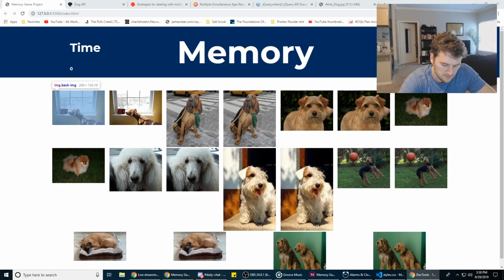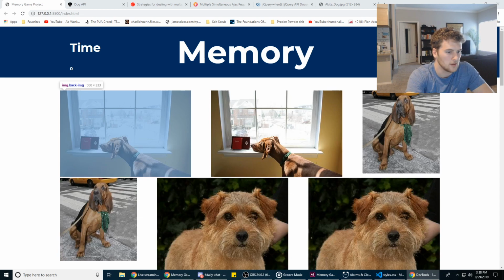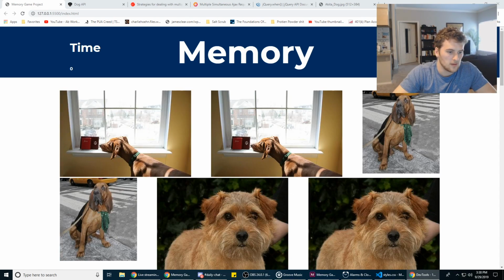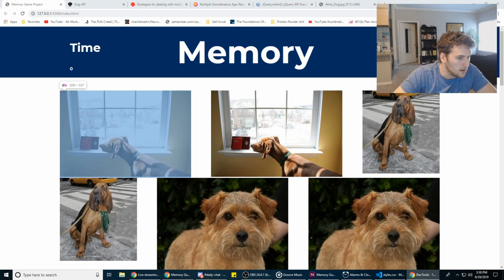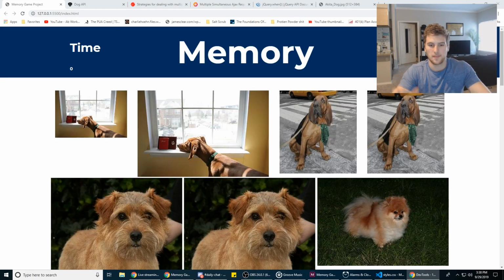So 0.06. It's like 18%. Wow. Width is going to be 100%. And then on the actual container here, then it'll be 18%.